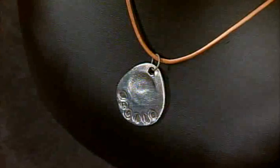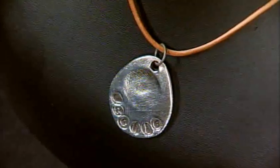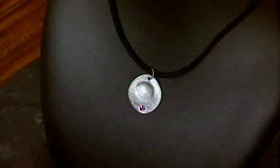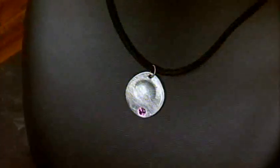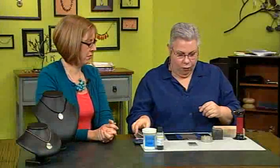The thing is to keep the clay really moist, because if the clay is a little dry, you're not going to get a real good impression. But this is wonderful for identification, for all kinds of things for children, because the metal lasts forever. Okay. So what do we do first? Okay. First, we get the clay. And this is 10 grams.